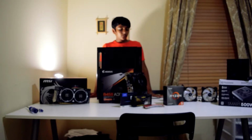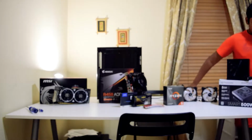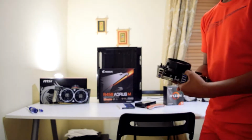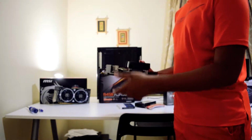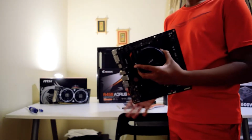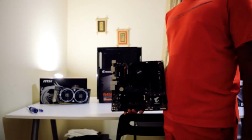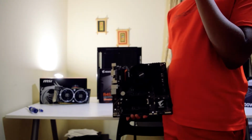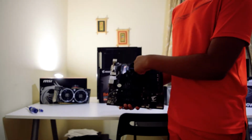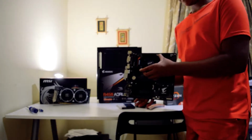Let's get started. First off, I have to talk about the motherboard. As I said, there's a Ryzen 5 3600 installed in here. The way you know how to install a CPU is there's going to be an arrow. Most of the time with a Ryzen CPU, the Ryzen logo will be facing the RAM, toward the VRM.